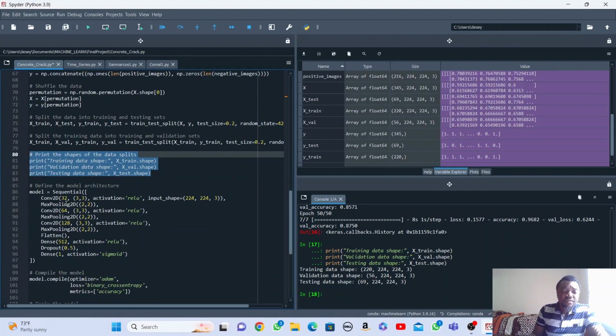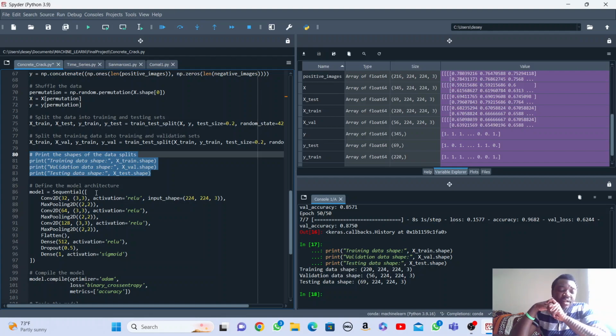After this, we now define the architecture of our model. There are 8 layers in this model. The first 3 layers are convolutional layers with 32, 64, and 128 filters respectively, with a filter size of 3 by 3, as we can see here, and a ReLU activation function. The next 3 layers are max pooling layers with pool size of 2 by 2.